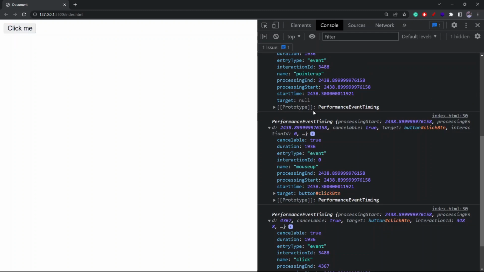So the only time the API considers an event to be causing delay is when the duration is more than 100 milliseconds. Anything less than 100 milliseconds is not considered slow and will hence not be picked up by the observer as an event timing entry. Based on this information, you can then make a decision to maybe move the calculation to a later part or maybe run it asynchronously without blocking user interaction with the application.